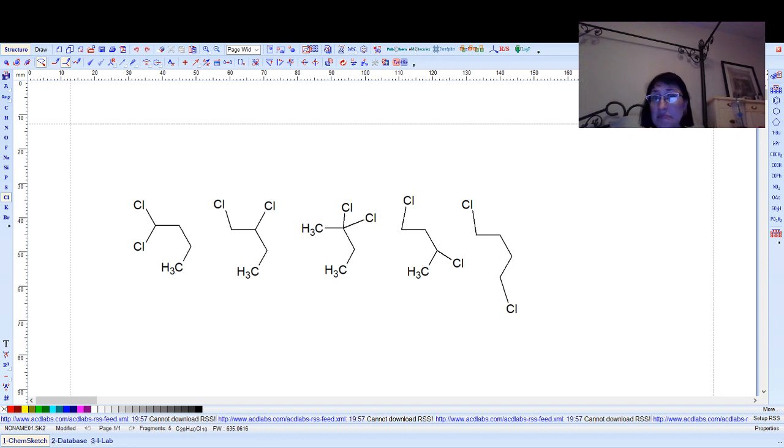With methane, you could have 1 chlorination, 2, 3, or 4. So you could have 4 different products with methane. But I was just asking for dichlorinated products, so you could actually get mono, di, tri, tetra on these. That's why I don't particularly like that reaction a whole lot.